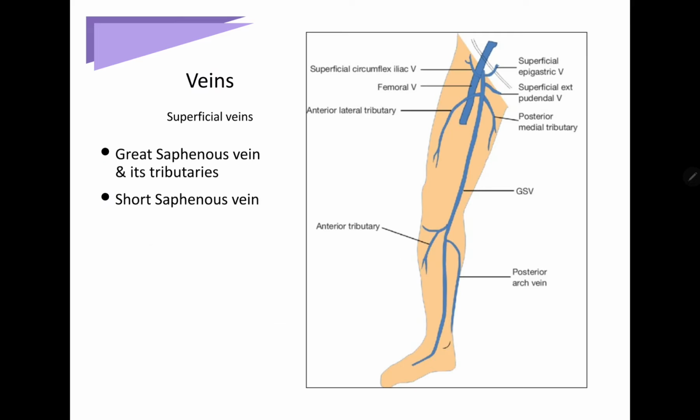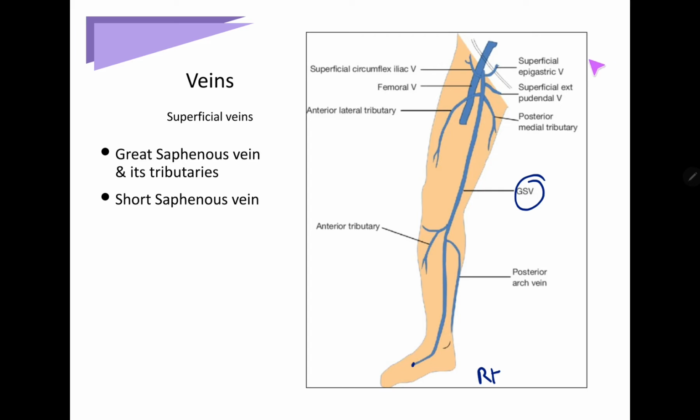So now we will see the superficial veins. These veins lie just deep to the skin. Okay, and they carry blood mostly from the skin and the superficial fascia. So this leg is the right leg, and we are seeing the medial aspect of it. And this long vein starting from the foot, ascending along the leg and the thigh, is the Great Saphenous Vein.